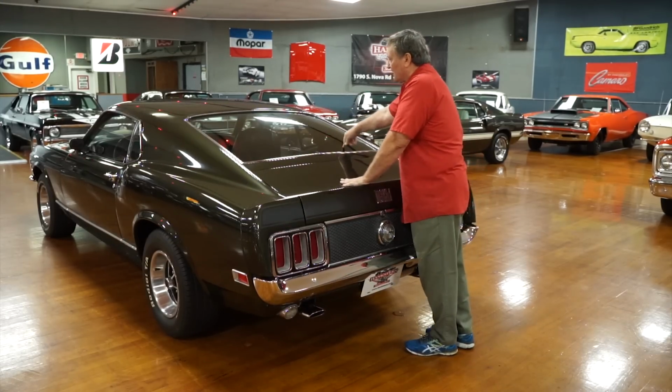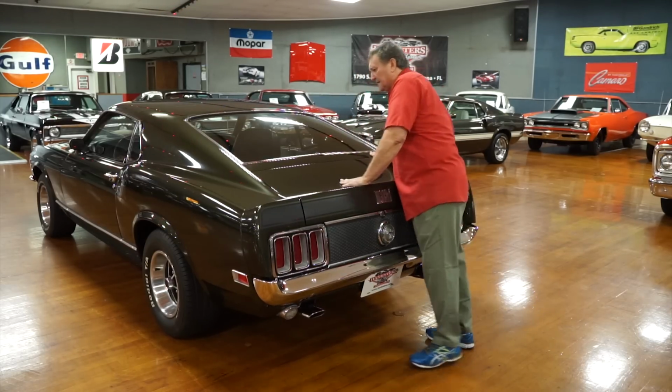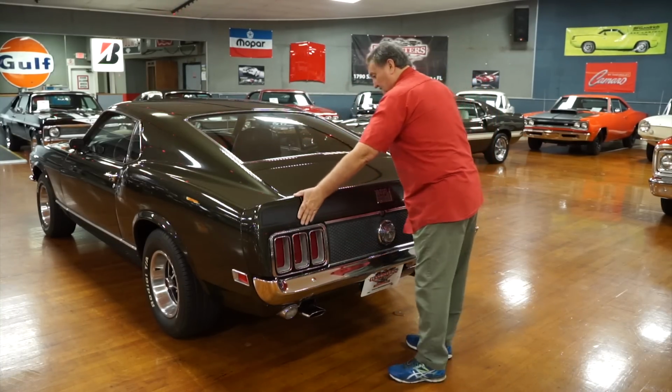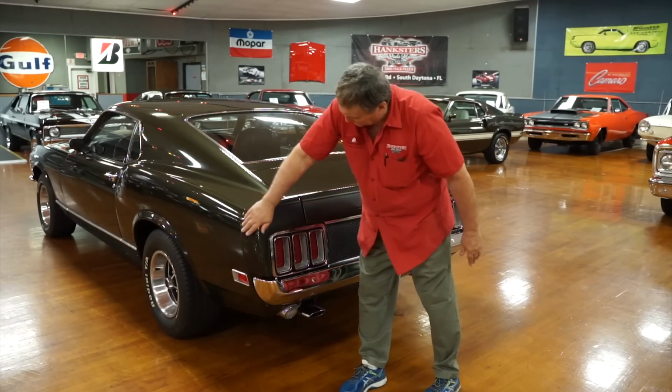Hat shelf, hat rack in the back is spot on. It can't be any nicer than it is. There's no deterioration whatsoever in it, absolutely none. Deck lid fitment, look. I don't know how you could get any nicer than that. It's just spot on. It can't get any nicer.